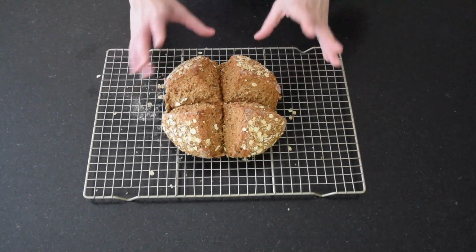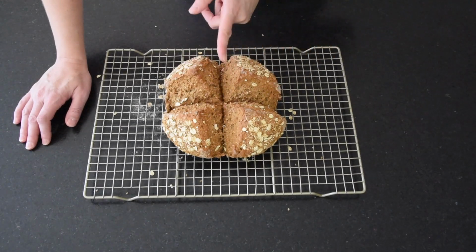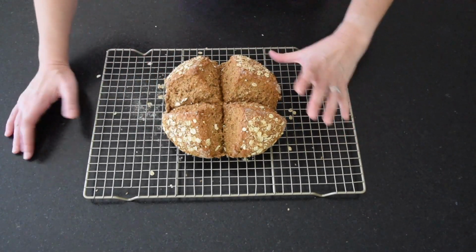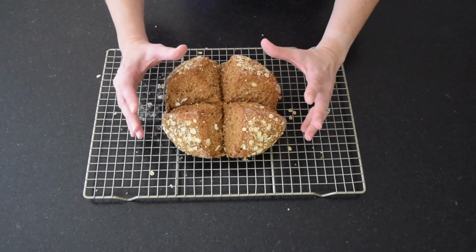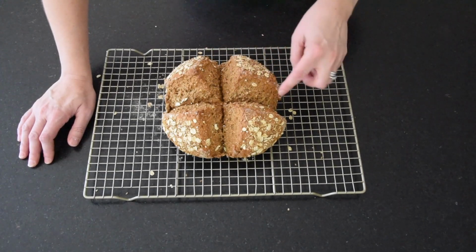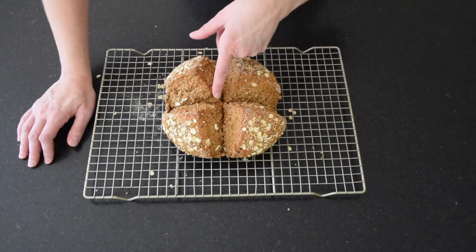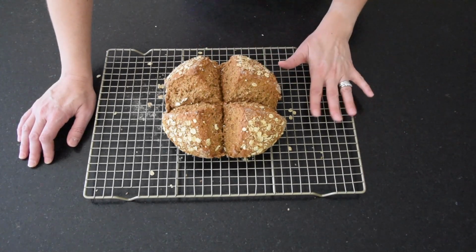Here we go, fresh out of the oven, smelling delicious, looking baked. You can see quite deep cuts there, open up quite a lot. This is the way that I like to make my wheaten bread. You know, if you don't want yours to expand just as much, you can maybe do a little smaller cuts and stuff, but I like it like this. Anyway, you can see in there as well, if it looks undercooked, underbaked in there, then it's a good indicator that it needs to go back in the oven, but this is fine.